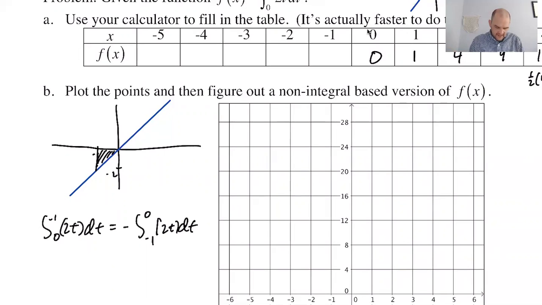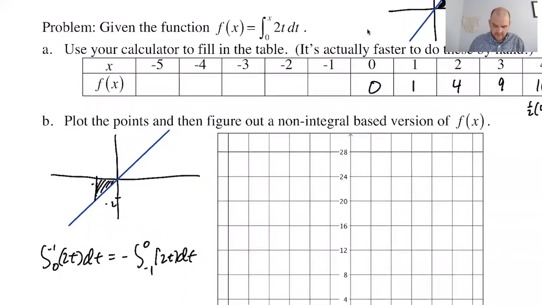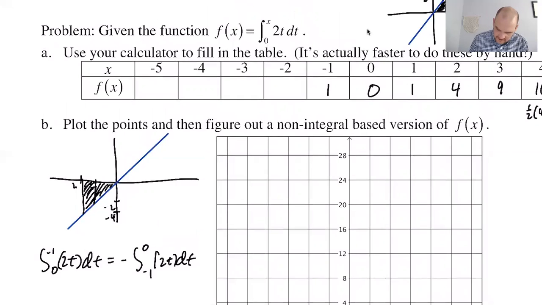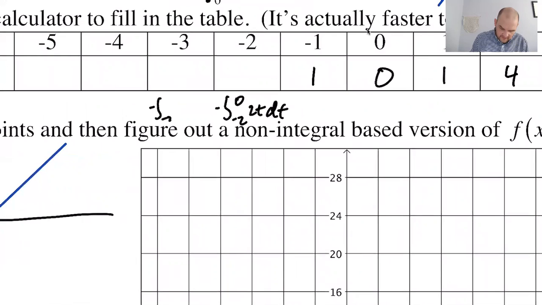So what's happening there? Well, the integral from -1 to 0 would be half of a rectangle that has an area of -2. So it'd be -1, but I want the opposite of that, so I'm going to get +1. What if I went to -2? Would it be any different from what happened before? We're down at -4. So I want half of a rectangle that has a base of 2 and a height of -4. Half of -8 is -4, but I want the opposite because I still have to flip it. So for all of these, here I want the negative of the integral from -2 to 0 of 2t dt, and here I want the negative of the integral from -3 to 0 of 2t dt, because the lower bound should always be smaller.